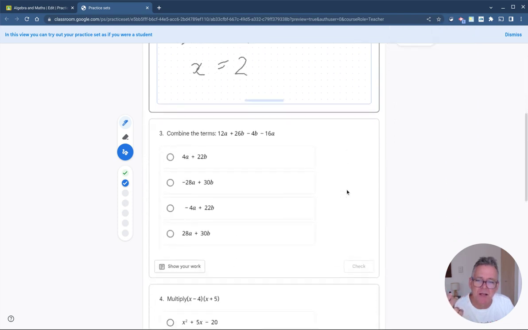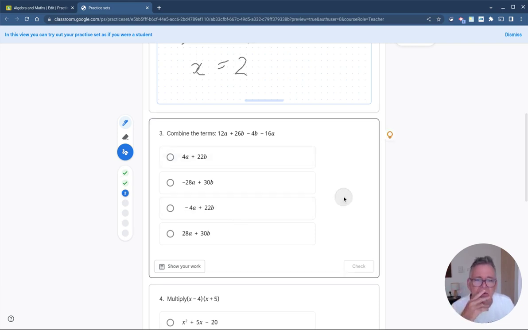Let's go down to this one here. So this is a question on combining like terms. So I've got some 12a and minus 12a and 16a, and I need to do something with them, and I've got pluses and minuses. I've got a whole bunch of things going on here. Let's say I don't know how to do this. I can click on the hint button, and it will open up a hint on the side there and give me some ideas about how I collect like terms.